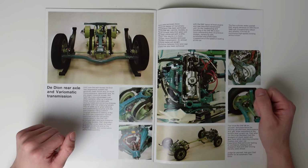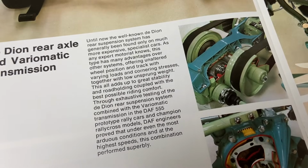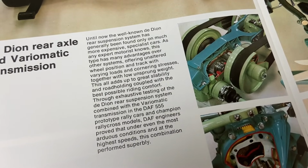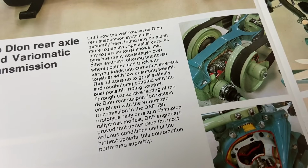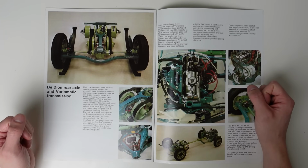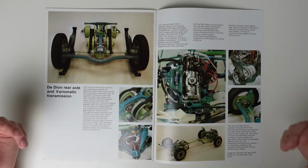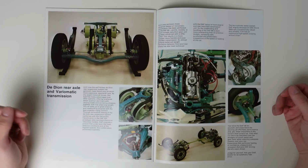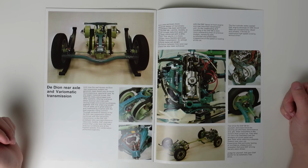DAF made it clear at the bottom of this first paragraph that the system is totally reliable, and they famously demonstrated this through the best form of car torture, rallying. It's a fair point about the reliability of such a system, as the British public was acutely afraid of anything that didn't have a live axle and an overhead valve engine at this point. For them to be introduced to a system that, on the face of it, was very complicated must have scared off quite a few people, but DAF did their best to alleviate any doubts.